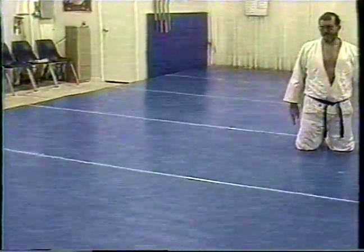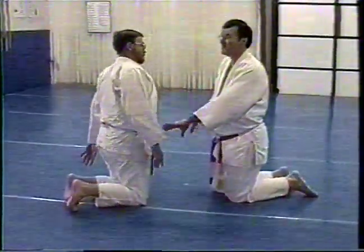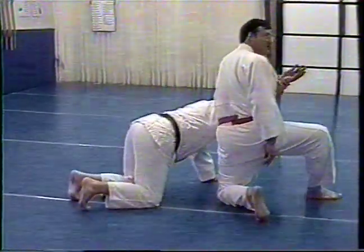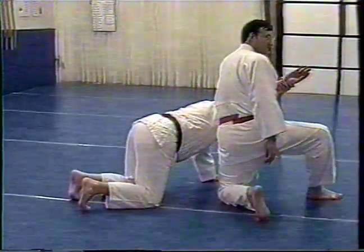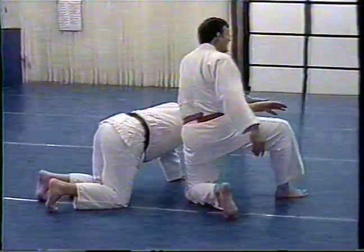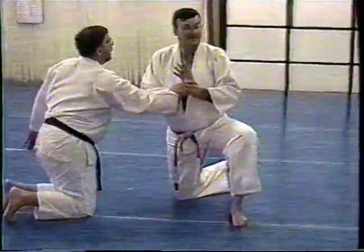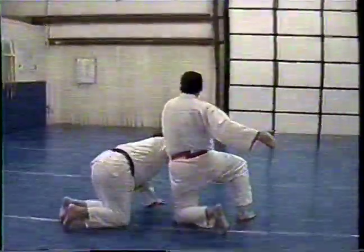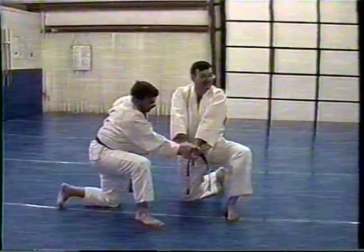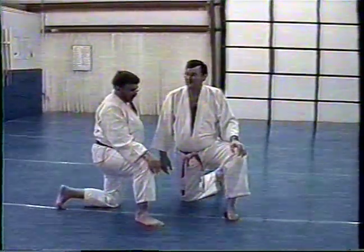Questions on that? Common errors. Let's go this way for common errors. Common errors: grabbing, pulling the arm into you instead of keeping it out here, like you pull it up. On the return, pulling your hands in. Or, on the return, picking the hand up and then pushing down. Those are four biggies that happen all the time in this kata that'll screw you up.